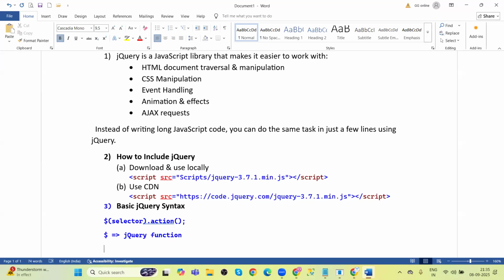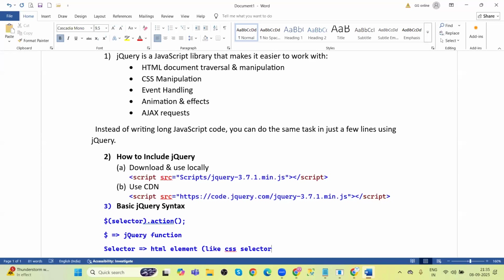So here the selector is nothing but HTML elements, either ID, simple concept. In the selector, we will keep either an HTML element or a CSS selector. If you know CSS, right? We use hash for ID, dot for class name, and tag name.